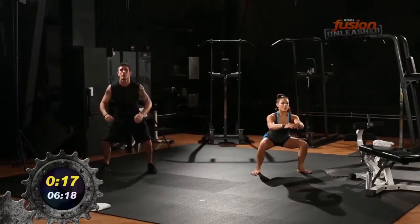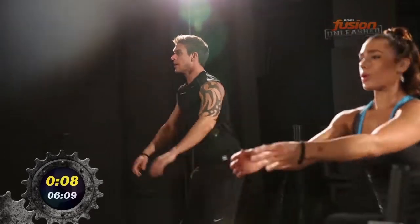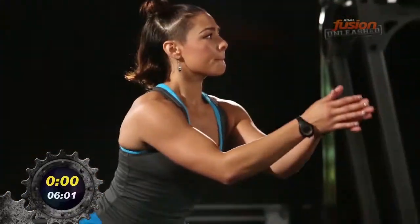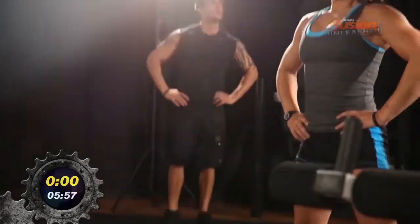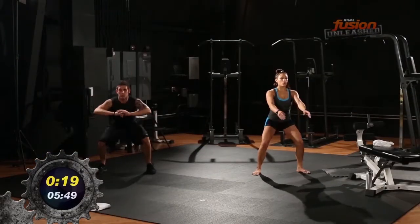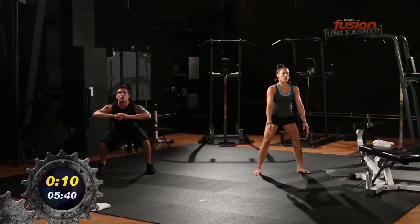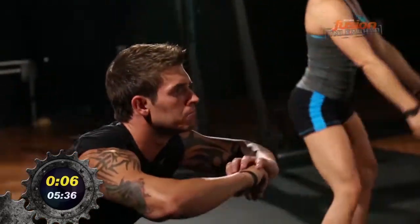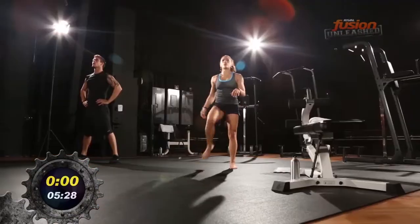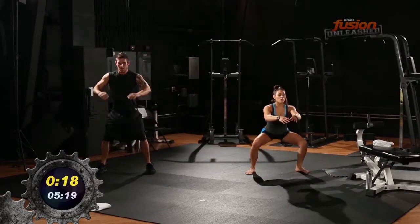Round four — get in your happy place. Good pace, dig in, let's go. Ten seconds — halfway there. Nice job. Dig deep. Think about pace and form here. Hold your form — begin round five. Ten second break. All right, we got six, seven, and eight left. Let's get ready — begin round six. Deep squats. A little deeper, Brandon. Good job.